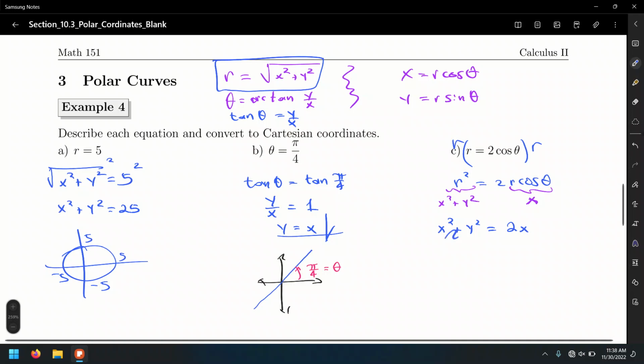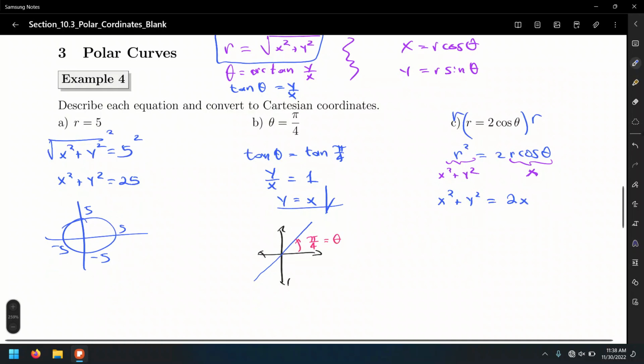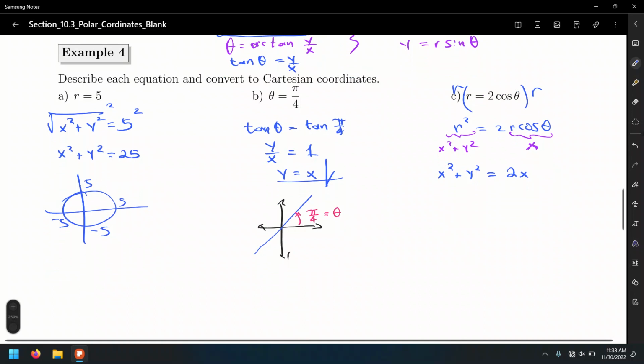Well, by looking at the quadratic terms, both of them are positive. So that could either be an ellipse or a circle, because if one of them is negative, then we have a hyperbola. But we also have that 2x kind of in the middle of nowhere. So we will have to do a little bit of algebra to rewrite the equation in a more convenient way so we can actually identify what it is.